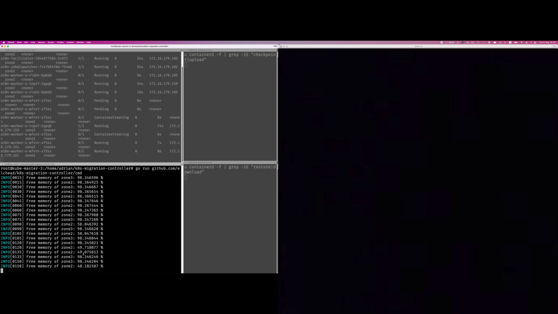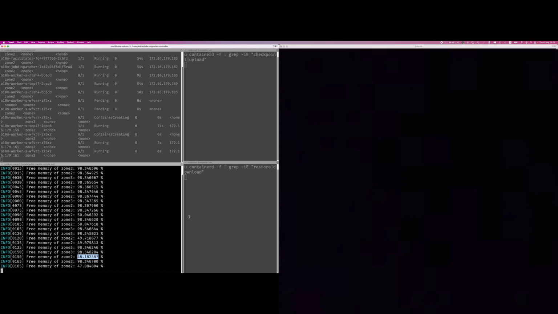And as you can see, the memory is already filling up on this node. And it will still take a few more seconds to reach the activation threshold, which is set to 30% in this case. And then it will start migration.